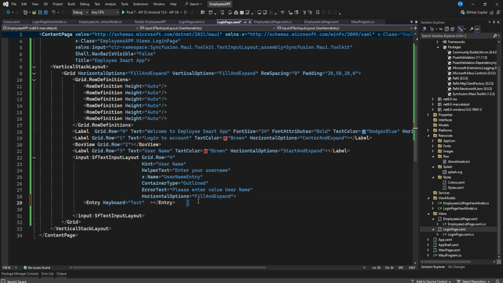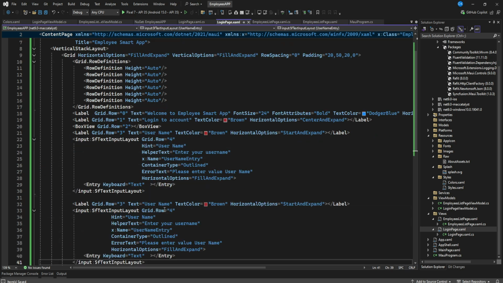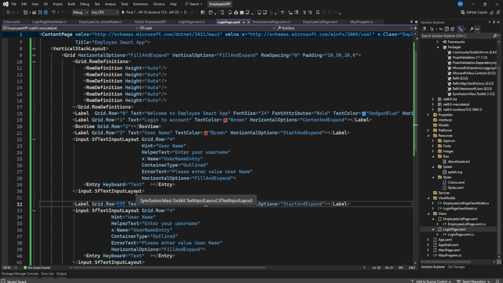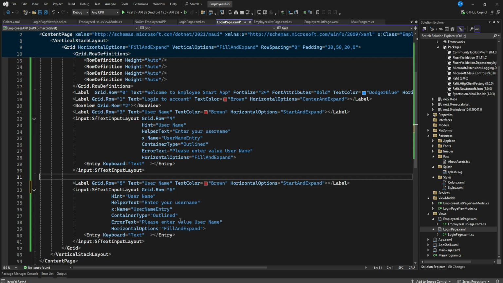Because we have now defined our text input, we can actually copy this and have it down here. So this will be number 5, and you also have this as number 6. Then this will be text input, but remember it is for password. So here we'll say enter password, and also here we can say enter username.